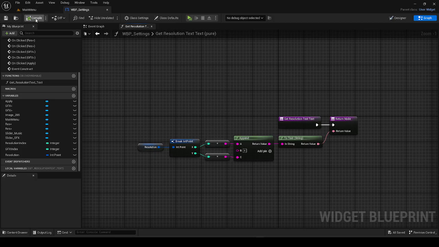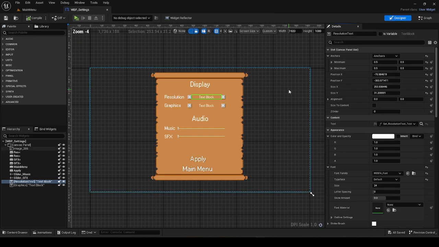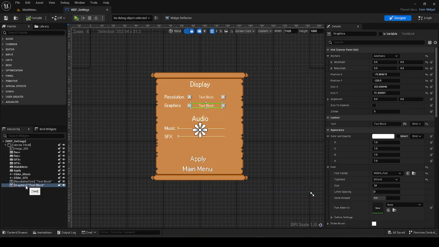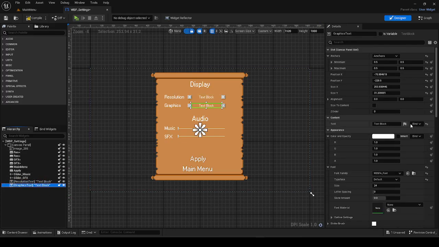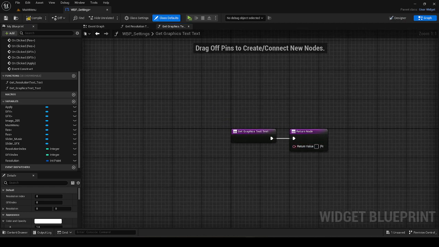Right, now we've got to do the same for the graphics. So I'm going to click on the graphics and rename that graphics text, so we don't have the same problem. So we're going to click create binding. And we're going to get the graphics index.